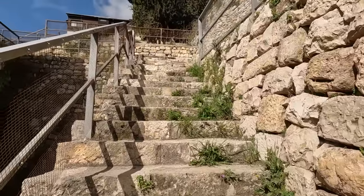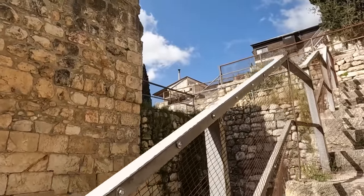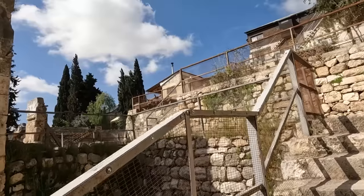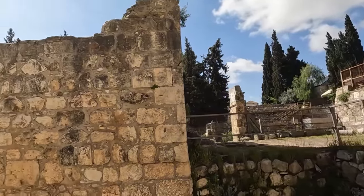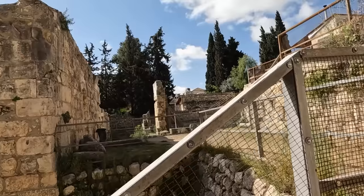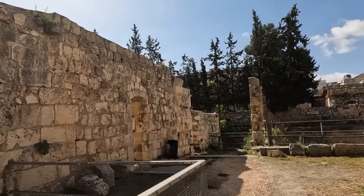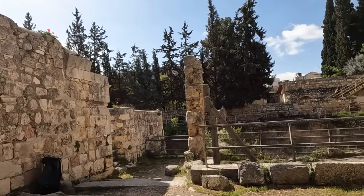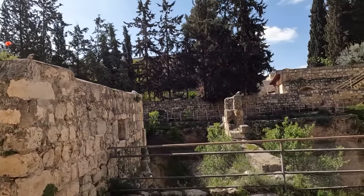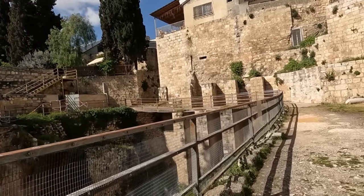So what usually happened is, when one civilization was defeated, the conqueror usually used what was already here. He reused the stones, he reused the geography, and that's why we have a mosaic of different stones in many of the places in Israel, where almost every major civilization was here. And that's why this place is so special, because so much history is here. Israel was a very important trade route, and people wanted to control this land. That's why it was conquered so many times, fought over so many times.